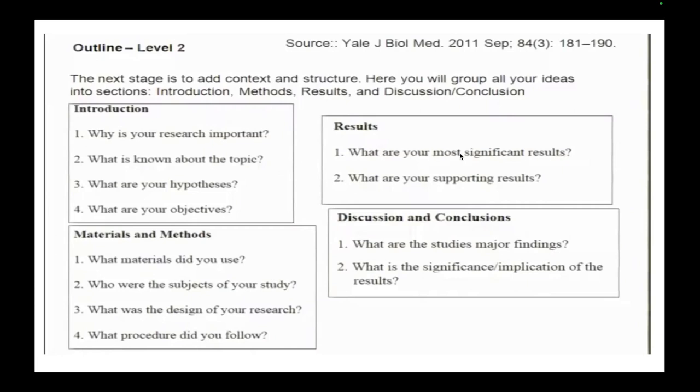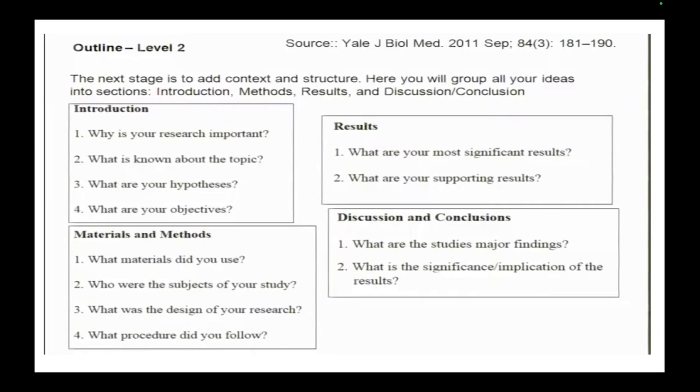In the results section, you have to choose what the significant results are. Make panels of the results. In a paper, you don't keep one single result. You make some panels, for example, 4 to 5 panels, in which different results are compiled. You have to choose which result will go in which panel. There should be some interrelation between the 2 to 3 results that go in one panel, and other results will go in another panel. Then you describe each panel together in the results section. That is important.